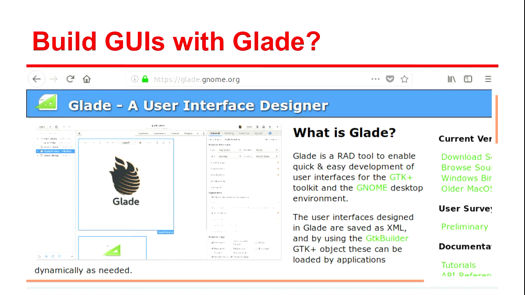Anybody familiar with tkinter? Right, so that's probably the longest running way to build GUIs with Python. But you have to programmatically lay out the controls. So when you call tkinter function calls to draw your widgets, you have to tell it in your code where you want each one to appear. And my background is Visual Studio. I was a C++ programmer for a long time, and I'm used to tools that figure all that stuff out for us. And so I really didn't want to go that route.